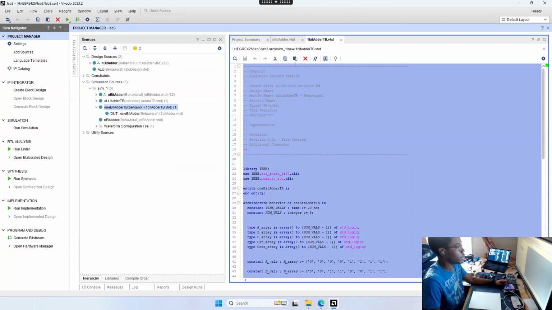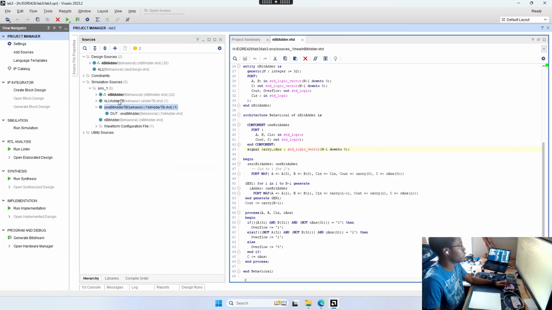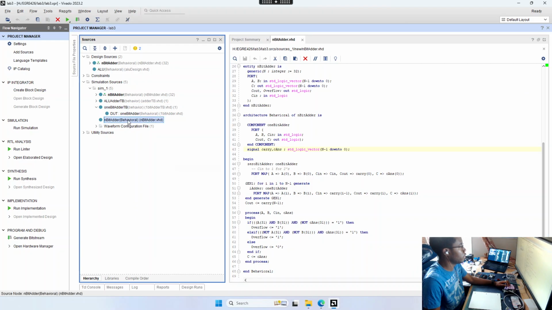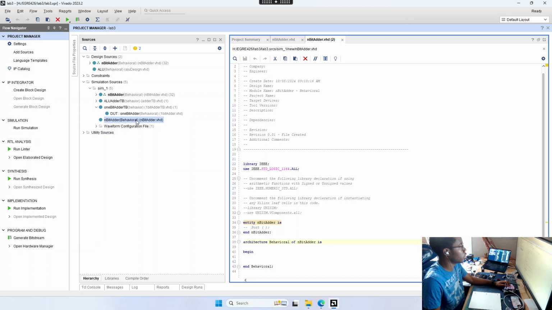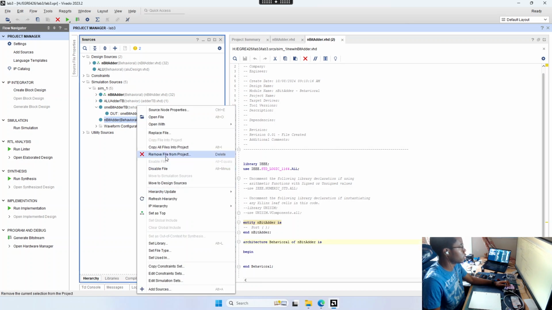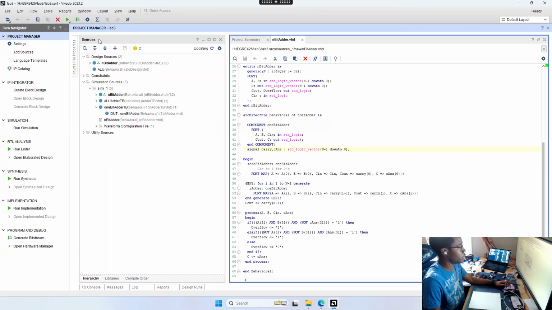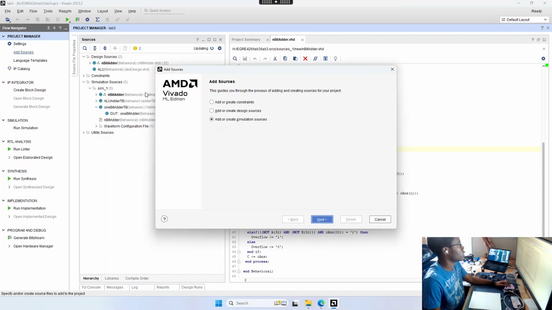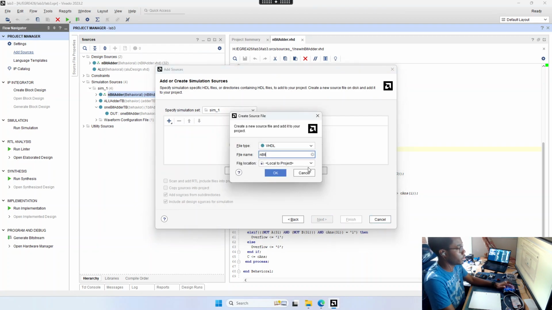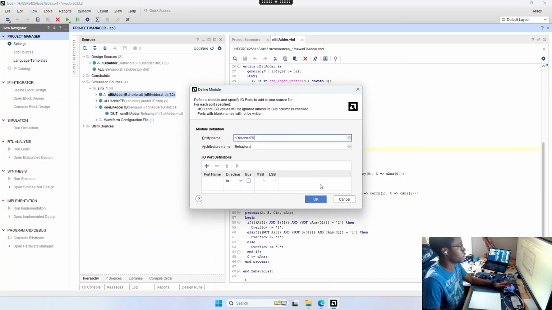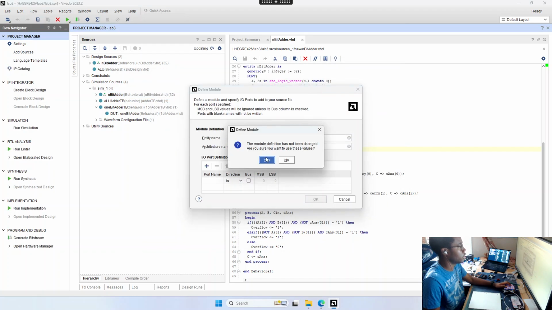So we can copy this and then go to the n-bit adder. Oh, I named this wrong. Remove. Okay. Next, create n-bit adder test bench. Okay.